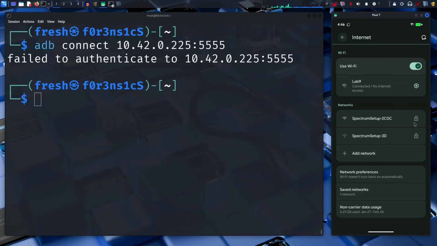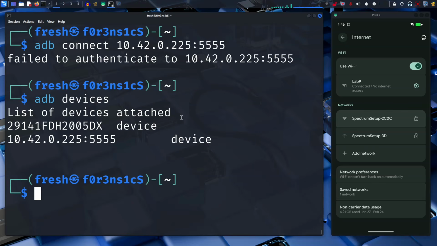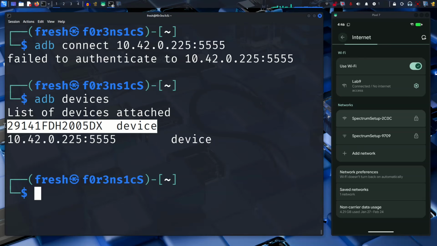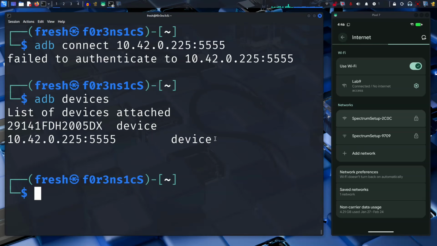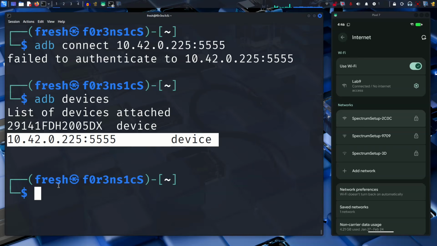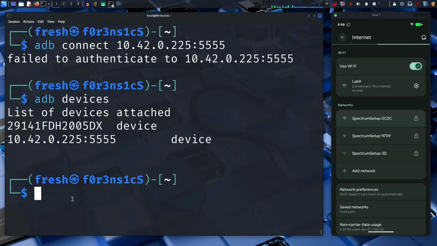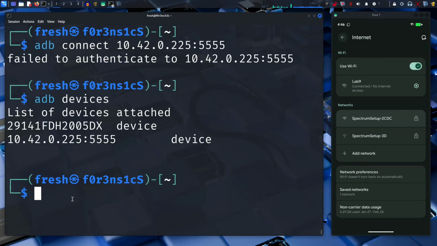You see the phone is still being displayed on my desktop. If I rerun adb devices, we now have 2 devices showing up. One phone, 2 devices. This first one is our connection to the phone through the USB cable. But the new one, this second entry, is for our new connection that we just made, which is completely wireless. So at this point, we no longer need a USB cable. I can unplug this phone and I'm still going to have a connection to it. So I'm going to unplug the phone.